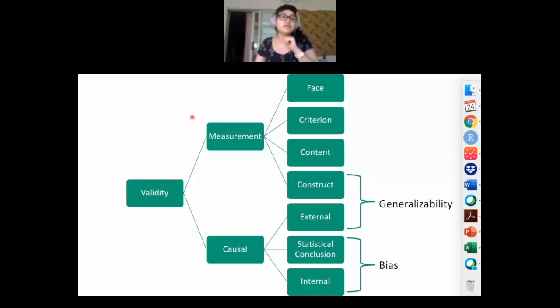And so other threats to validity are history. Oftentimes we're working with data that is just a snapshot of a particular space, so we don't know if there was some historical incident that may have created biases in our data.